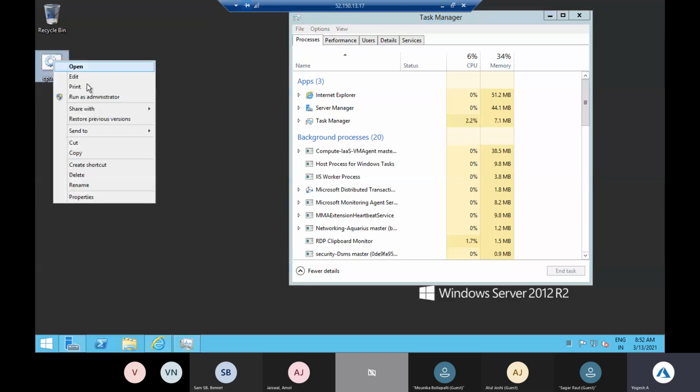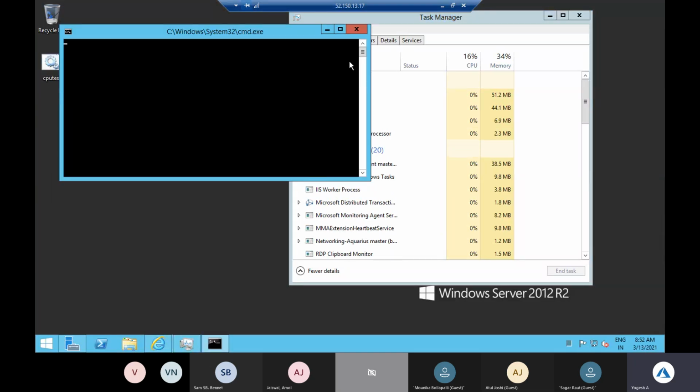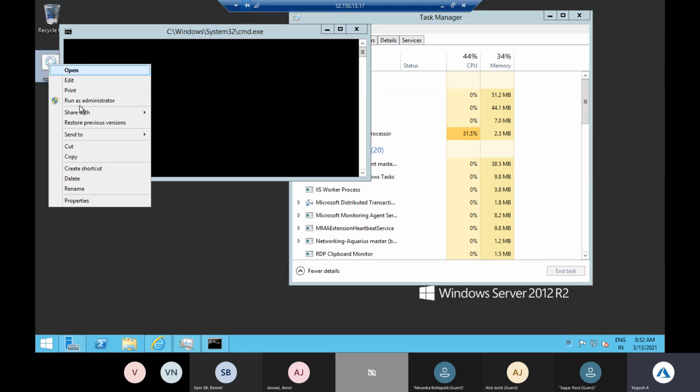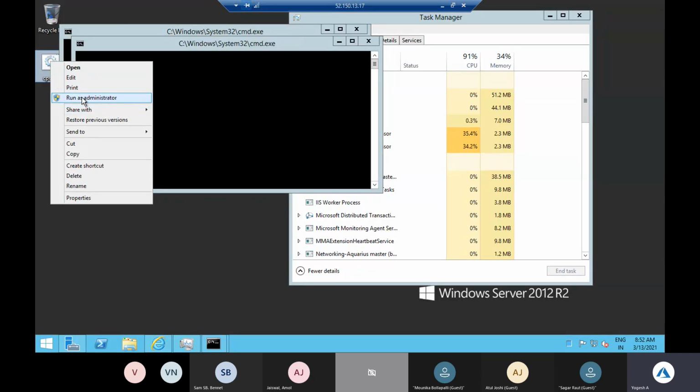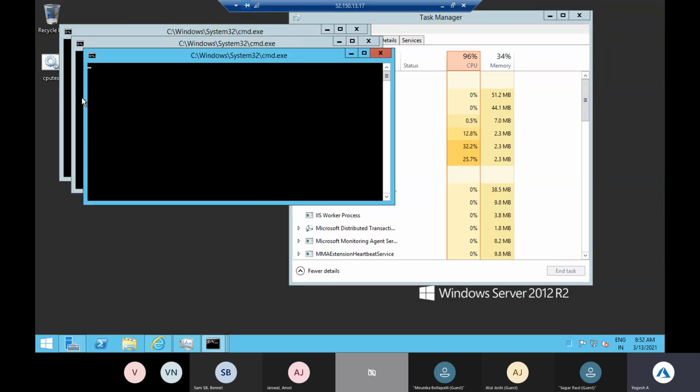And let's run the script. Run as administrator. Right click, run as administrator. See, now current utilization is 99%.